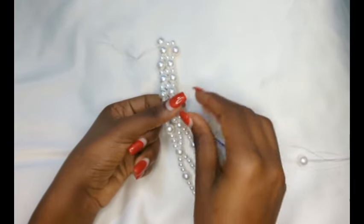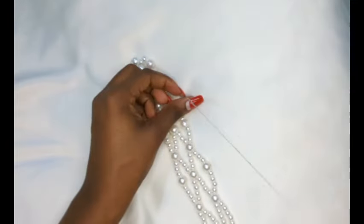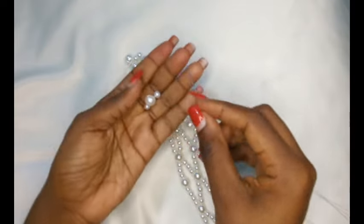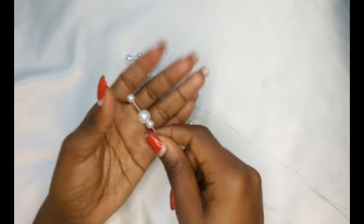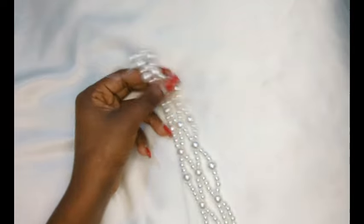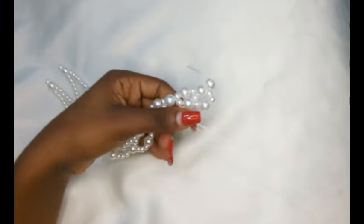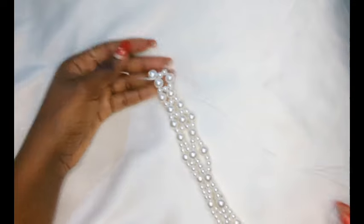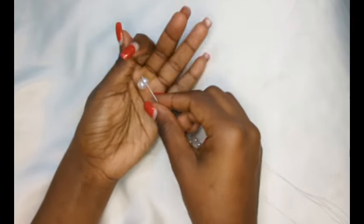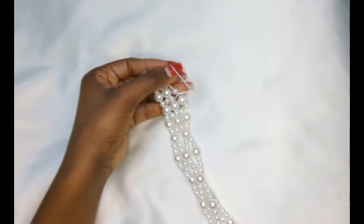Then from there, you're gonna pass through the third bead, the big one. It's one small, one big, one small. You're gonna pass through the third big one. From there, you're gonna add one small, one big, one small. And then you're gonna pass through the last big bead.